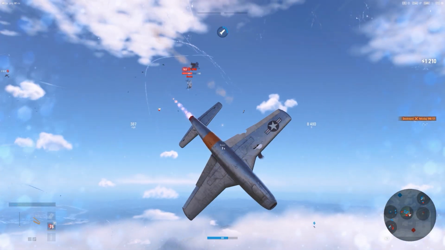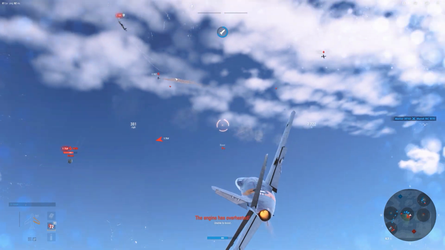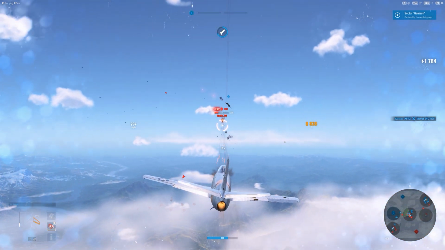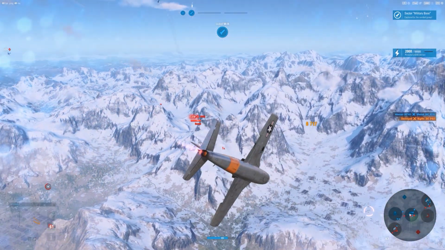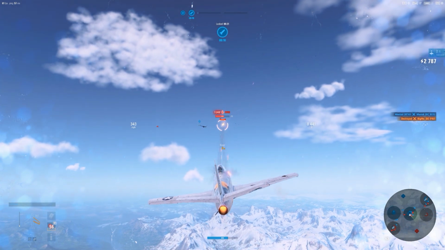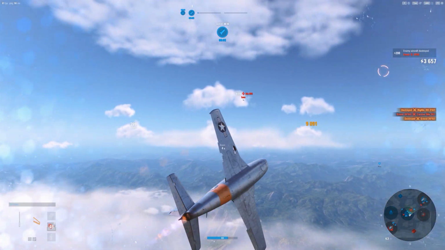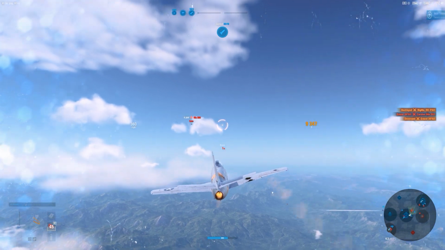But there we go. Take down whatever we can up here. I tend to go for the most, and then if there's two planes that are kind of the same maneuverability, I'll go for the human, just because I assume they're gonna have better skills. Death by a thousand paper cuts. Let's go over here and see what we can do against this 262.